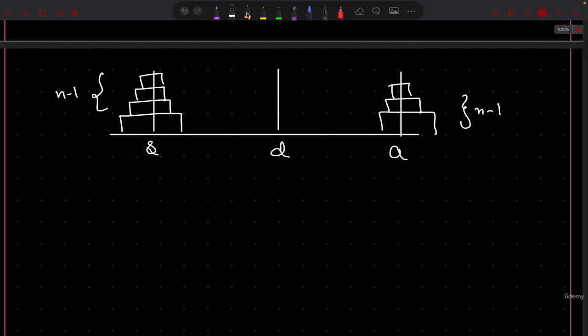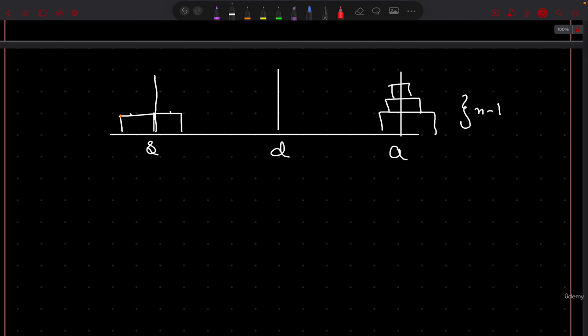Now once recursion has moved them, I will just be left with this one single disk. To move this single disk from source to destination is very easy. I can just directly move it from source to destination. That is how we handle a single disk, right, everyone?